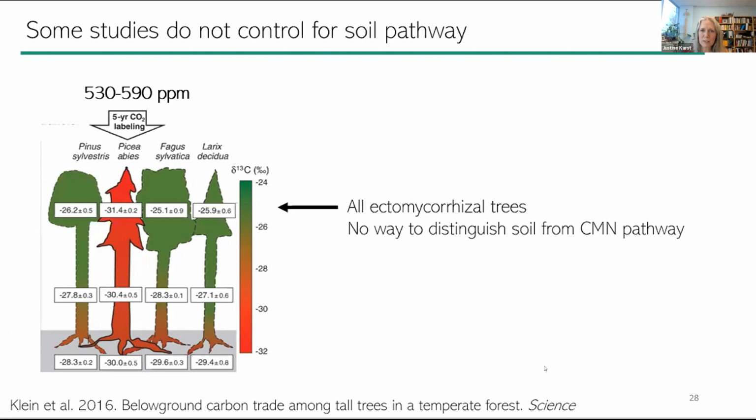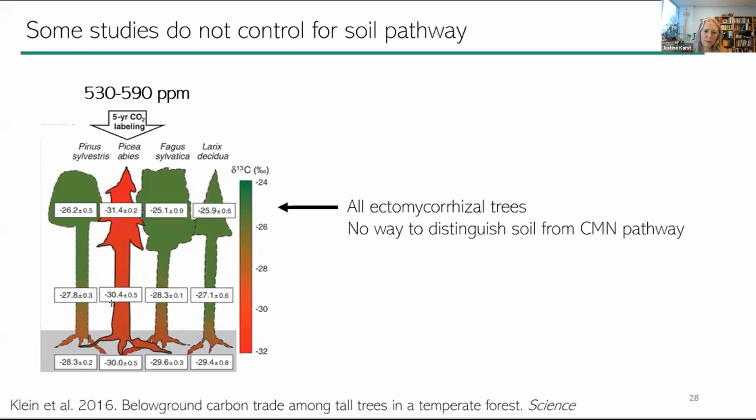And this experiment was really neat because what they did is they applied CO2, which had a unique isotopic signature, to mature trees. Up to now, most of the studies have worked with seedlings, and this is the first one assessing the potential for mycorrhizal networks in a mature forest. These are big, tall trees, like 30, 40 meters tall, and this took place in a Swiss forest. They labeled one tree for 5 years, and they controlled it so that the label was not dispersing in the air to the nearby trees.